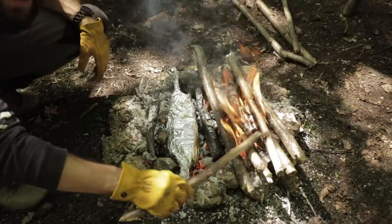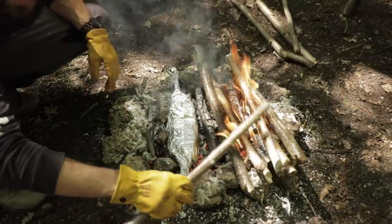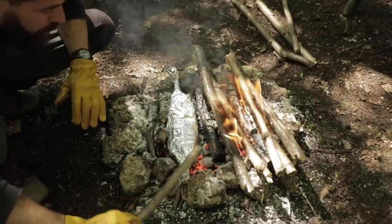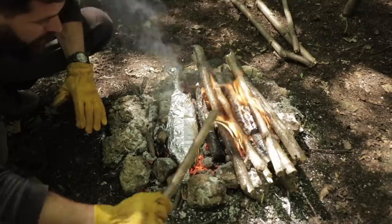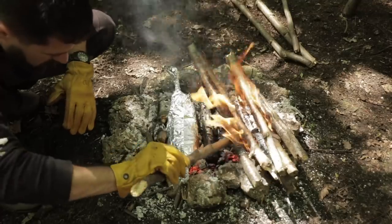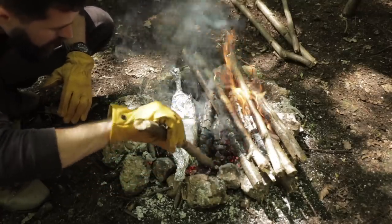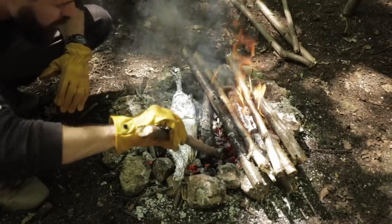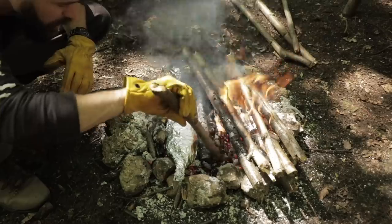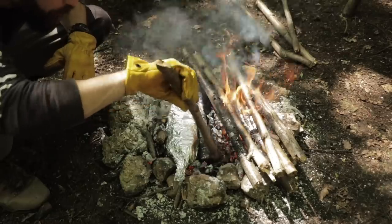So keep my fire going. It's like a barbecue. When you have barbecues, you usually keep the fire going on one side of the barbecue and cook your meat on the coal side. And then when the flames die down there, scrape some more coals across. That's just how I cook personally on fires a lot. When I'm cooking in tinfoil like this, move the coals across. They're all hot enough, even though there's no flame there, they're very hot. And that way it's helping to bake it a bit more rather than burn it.